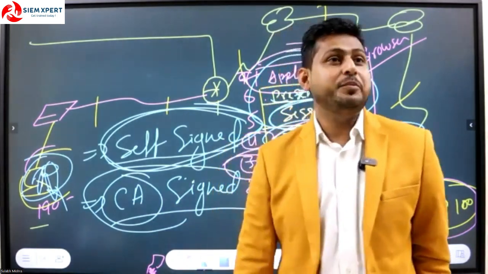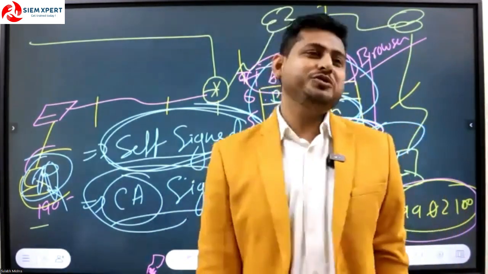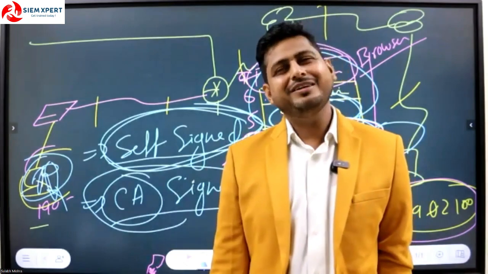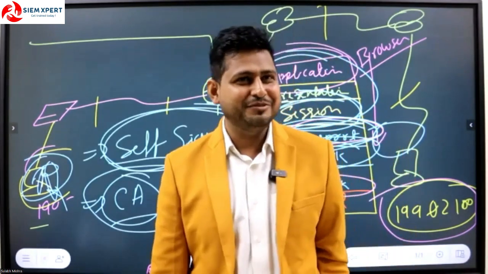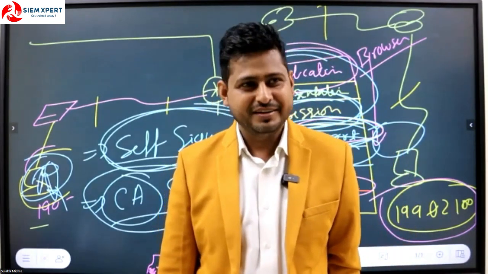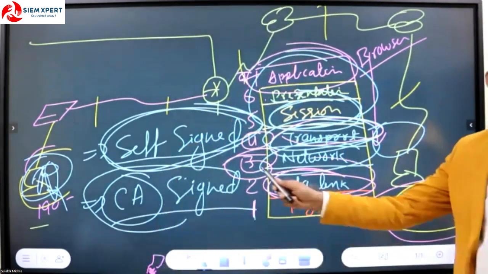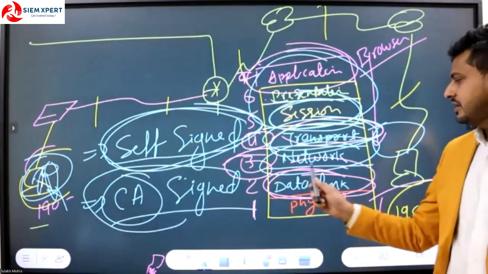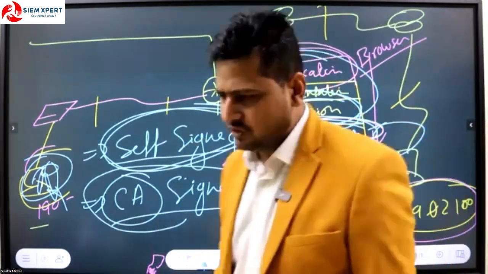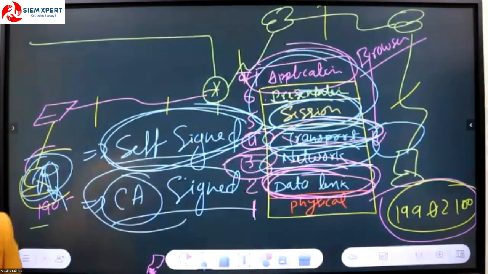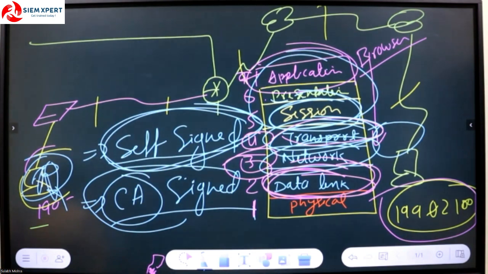Understand? Why is it important? Why I'm telling you is because companies will use these words: layer number 2 device, layer number 3 device, layer 4 device, layer 5 device, layer 1 device. Get it? Switches and hubs come under layer number 2, and the physical layer has repeaters, I think.